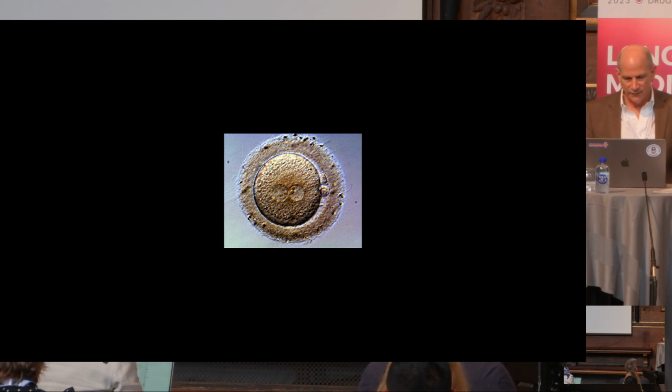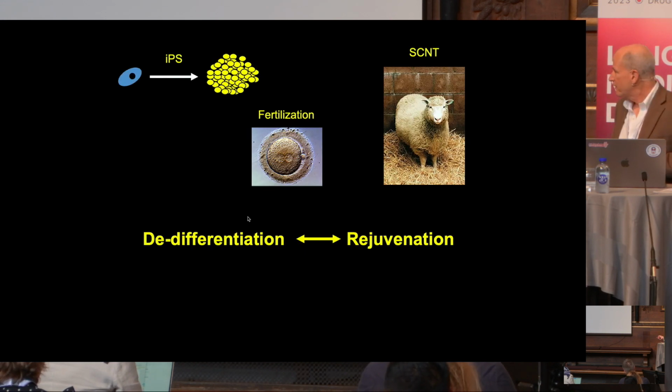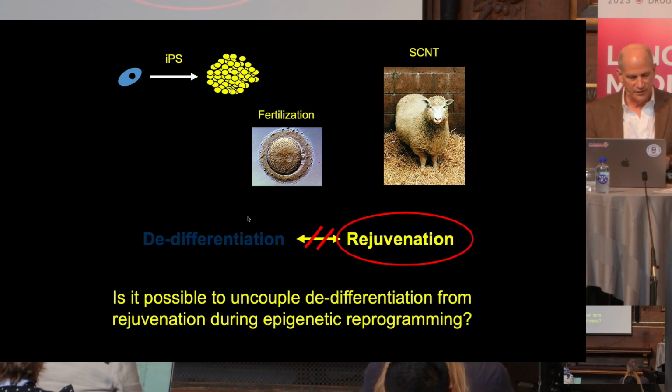So this kind of rejuvenation happens. The question is, how much do we understand it? And the important thing is that in all these cases, this rejuvenation is coupled to de-differentiation. That is, you not only lose the aging features, but you lose all the differentiation features. And our question, with regard to the parabiosis studies, but other studies in the literature as well, is: can you uncouple these? Can you devise a way to reprogram age without reprogramming differentiation?